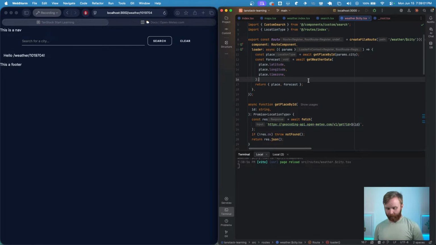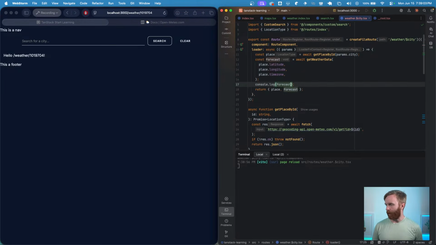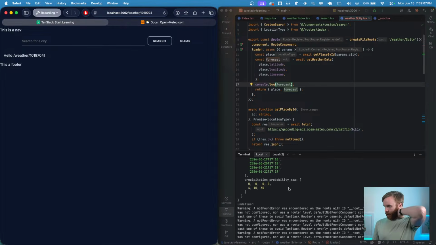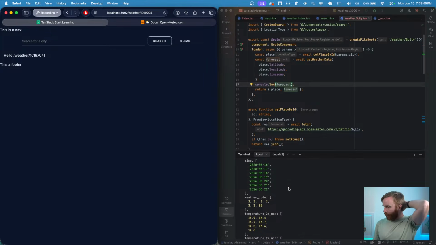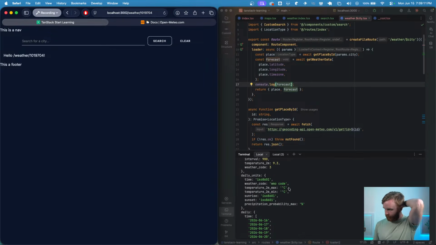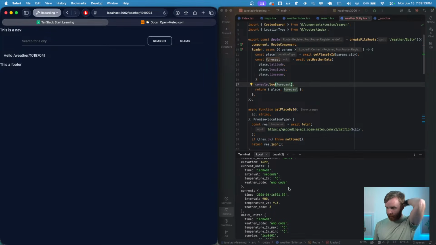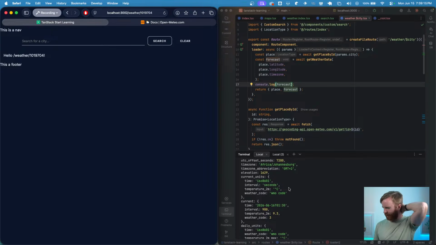All right, but primarily, I just want to log our forecast. So if I do that, we should be able to see all of that information there. All right, so I see daily, I see current. Current should make this pretty easy.